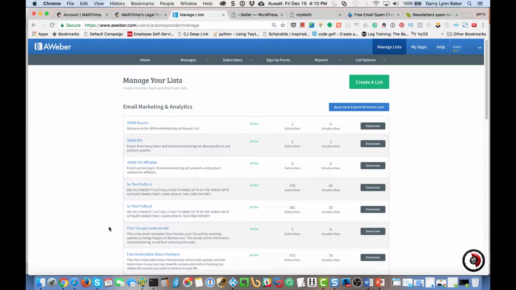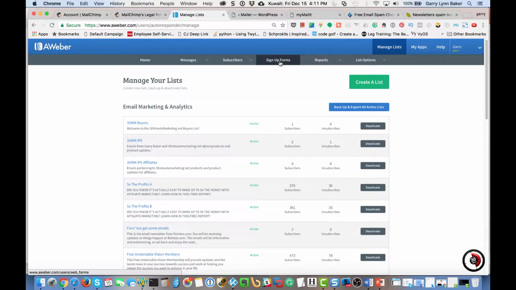Well, instead of using the HTML sign-up forms, the HTML codes they give you when you create a sign-up form, you can actually just integrate it directly via API, an application programming interface, directly from, say, Thrive Themes, or maybe you have quiz software. Like I have a quiz builder that's in the cloud. I can build quizzes, host them on my pages, and then I just automate that and tie it right into the API with Aweber. And I'm sure you've seen other services that mention this API.